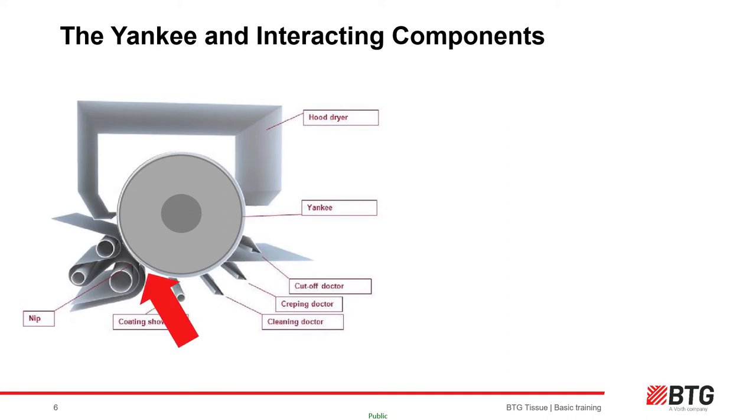The nip is the intimate contact between the suction press roll, the felt, the sheet and the Yankee cylinder. The sheet is approximately 40% dry at the nip. The nip load presses out moisture and presses the sheet off the felt into the Yankee coating and onto the cylinder to be dried and crept. The roll immediately above the nip is the second press, called the blind drill press. This press does not dewater but consolidates the sheet into the coating through the felt and into the Yankee surface.